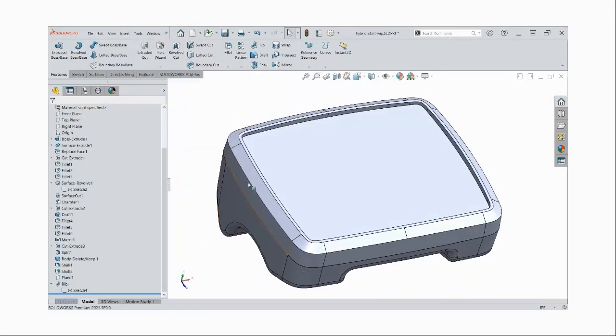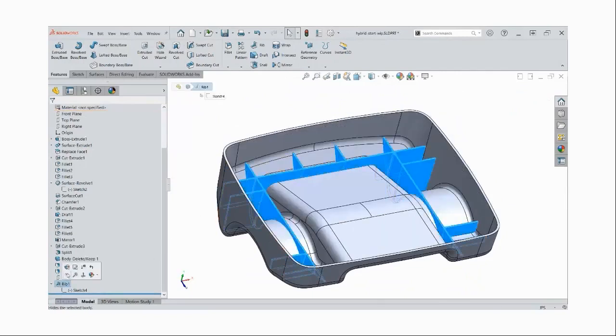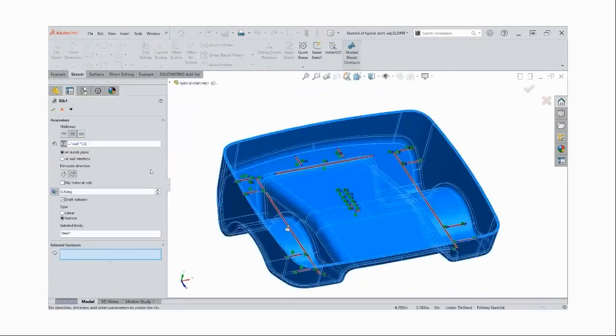It sounds like the question is, can the bottom of the rib be a percentage of the wall? Yes, there is an option here. So with the thickness, you can define the thickness at the sketch plane or at the wall interface. So if you do it at the wall interface, it'll go from bottom up, and the problem is it might not generate if it turns to like a sharp corner or something like that. But yeah, that is a great question. You can use at wall interface, and it'll try to keep the nominal wall at the interface where it touches the wall.